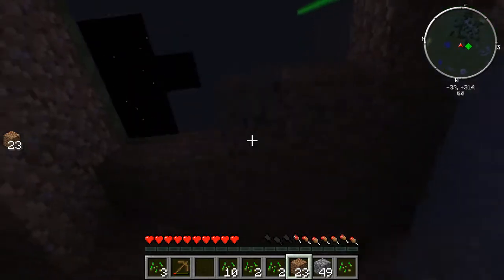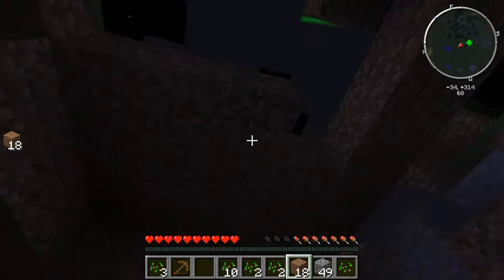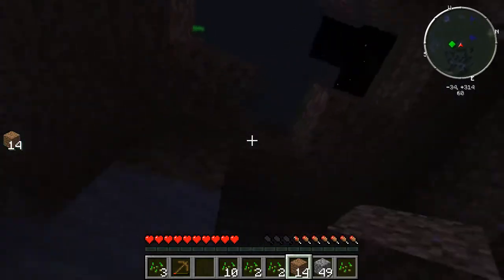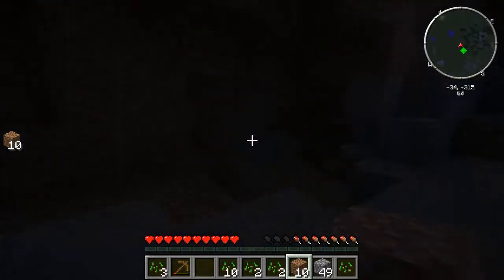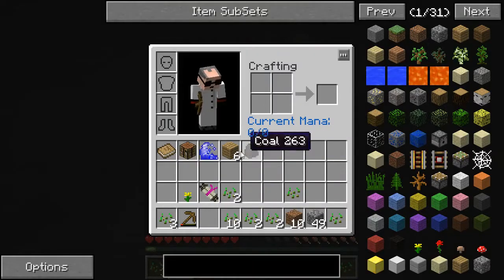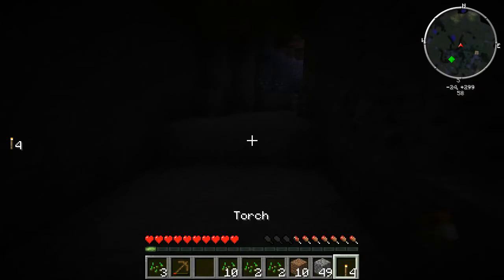Now, before this gets completely too dark for YouTube, I am going to find some way of lighting this up. So, coal. I know there was some coal over here. Perfect. Easy done. Make a stick. Make a torch. And we light this place up a bit.